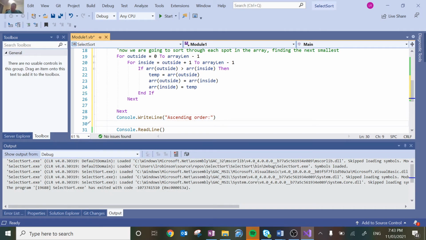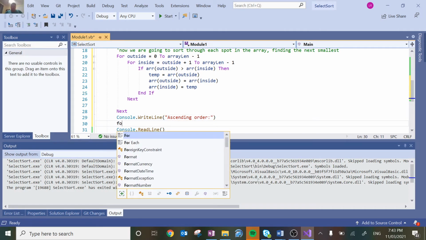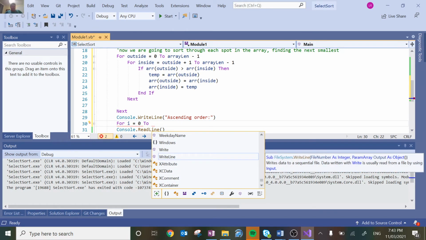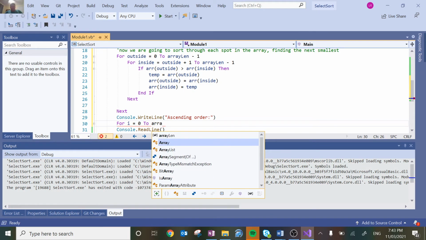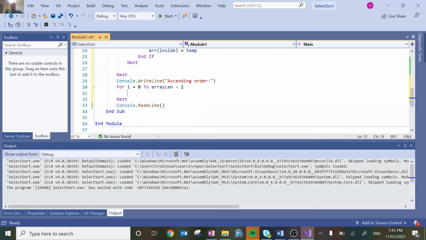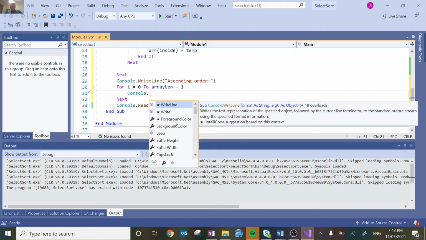In ascending order, now you guessed it, we have to do another for loop. I'm just going to do i for proper variables. So for i equals 0 to array length minus 1. Okay, so we're just going to go through and print all this out. It's going to be exactly the same as the one we did above.